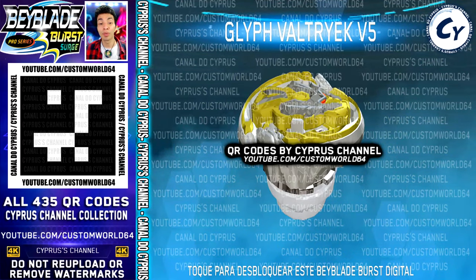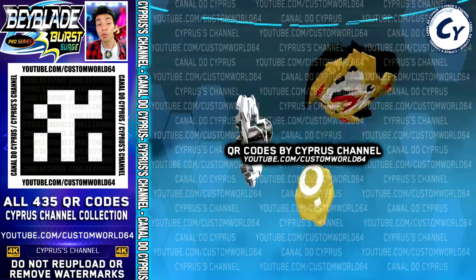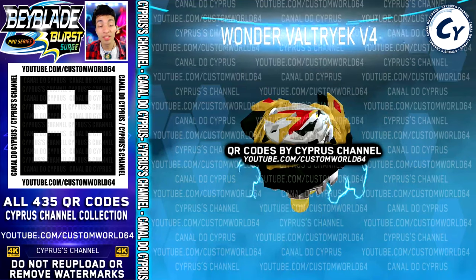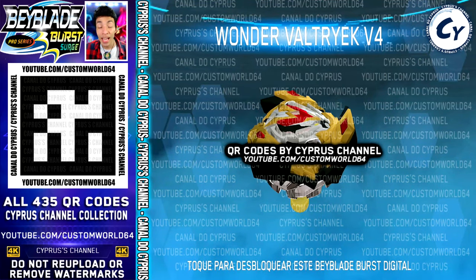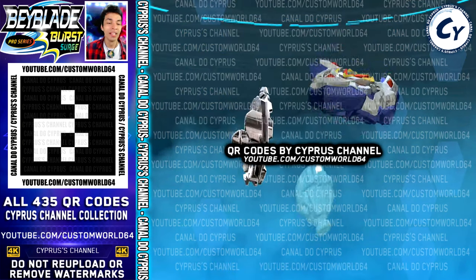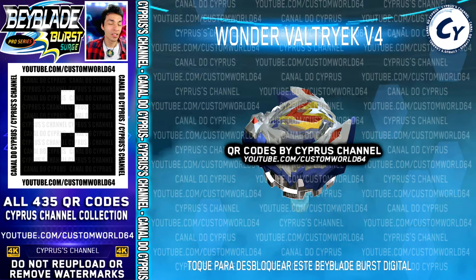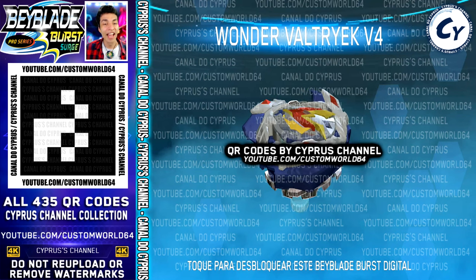Just point your Beyblade Burst App camera to the QR codes in this video, and you're going to scan every single one of them. All Beyblade Burst App QR codes are here in this video. You're going to get every single one of them in every single color from every single Bey, and your Beyblade Burst App Bey locker is gonna get so filled, ladies and gentlemen. You're going to get everything.